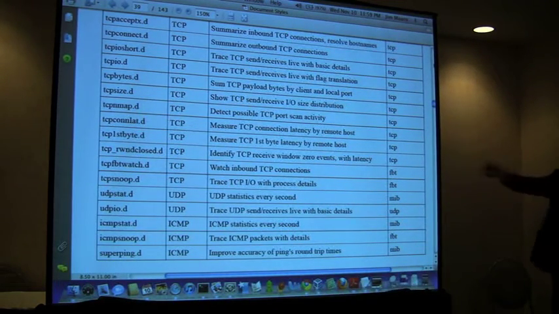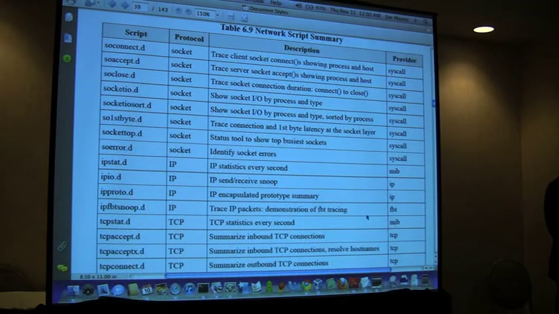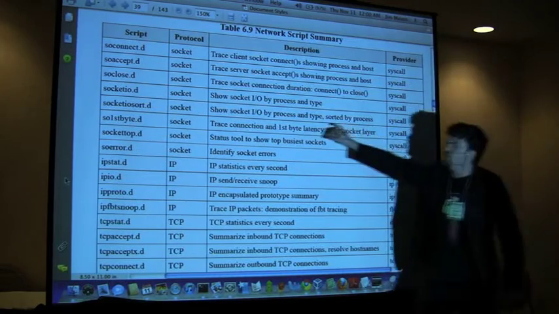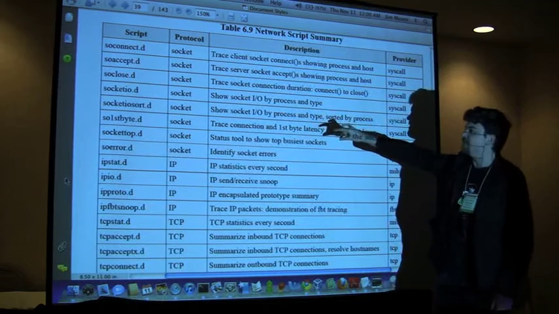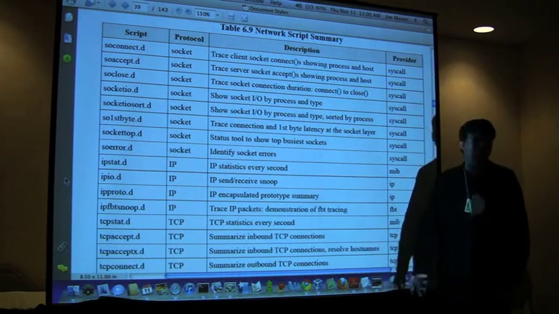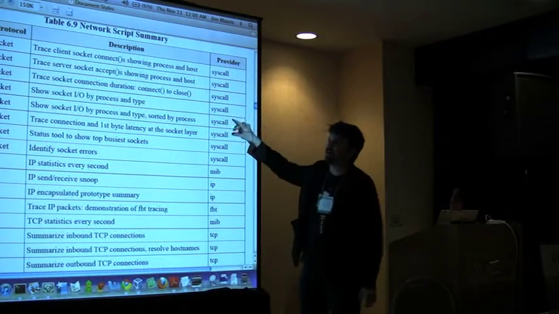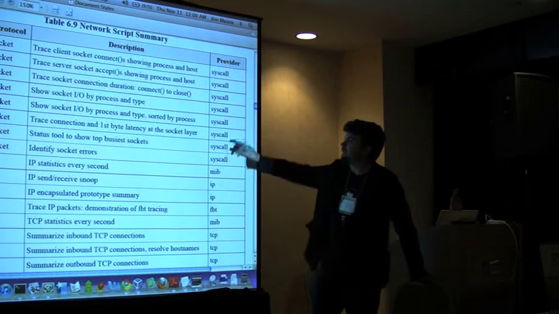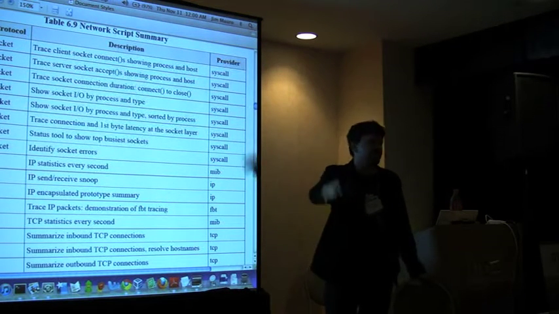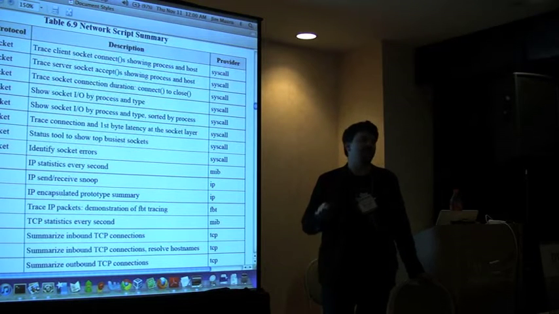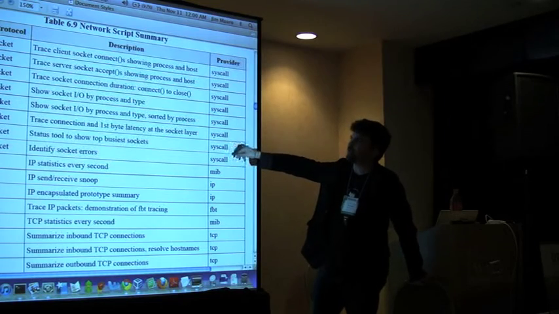Some of these were part of the TCP provider when I developed that, but these are not in the DTrace toolkit. Using the system call provider to look at the socket layer is something I hadn't done much at all, and it proved to be hugely useful. The system call provider is actually an unstable provider. System calls can change, and they have changed in different versions, only slightly. I know most people don't think of system calls as being stable, and they're almost stable, but there have been subtle changes, which get exposed by DTrace.